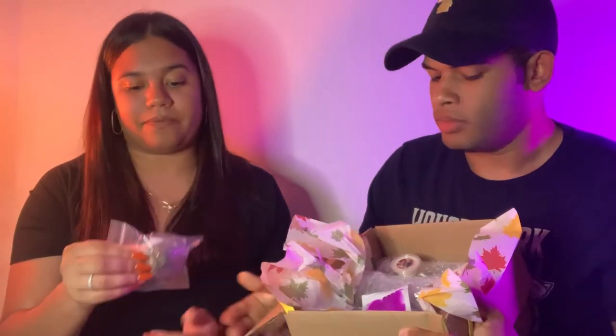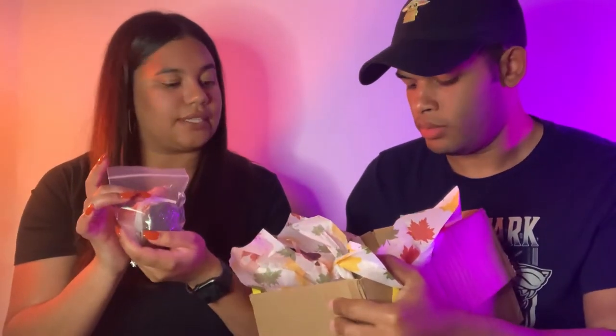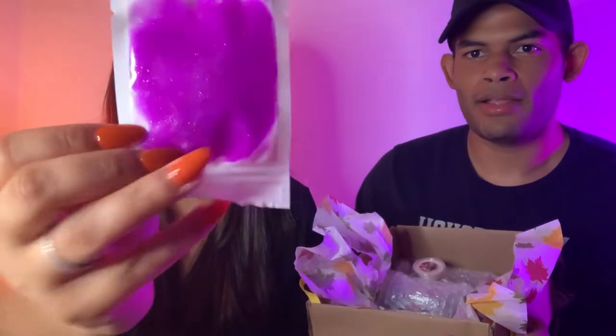We have the things we know we ordered, but we also have some extras that we didn't order, more like samples. We have a Yule log. It looks like a bath bomb. It's a bath bomb, a tiny sample. And then we have this Avatar Flight body wash that looks glittery, but it's pretty nice. I'm interested in this because it says maple bourbon, and you know I like anything food related. Wax melt sample. Oh, cool.